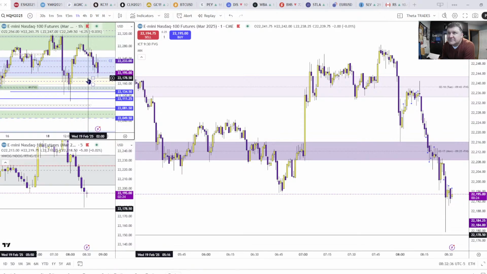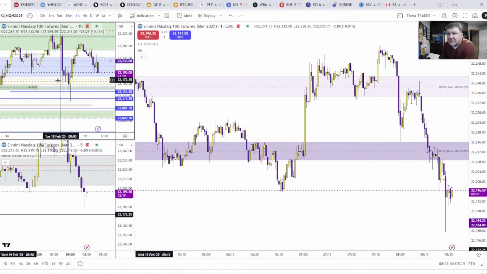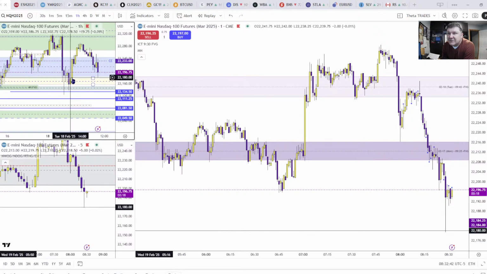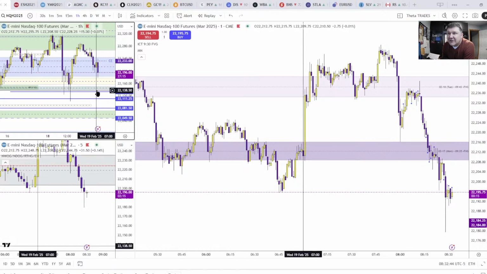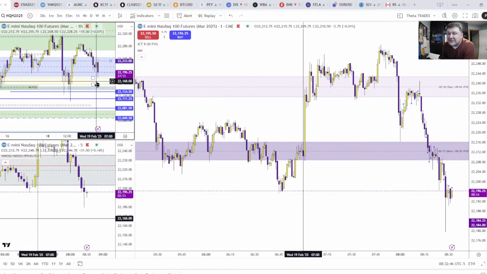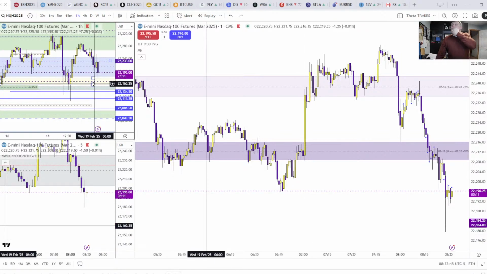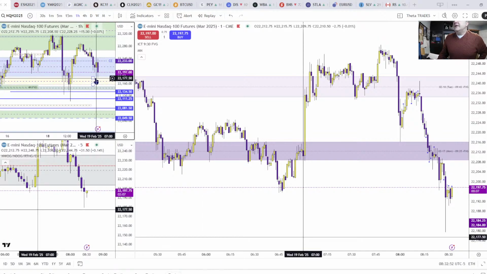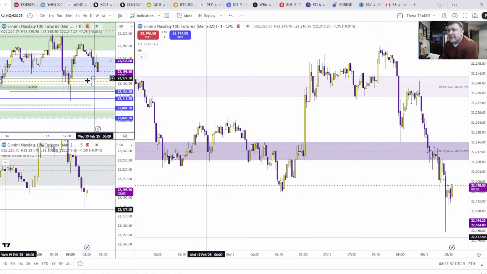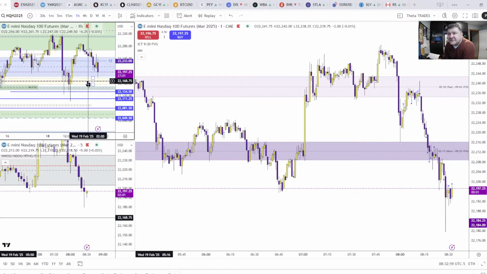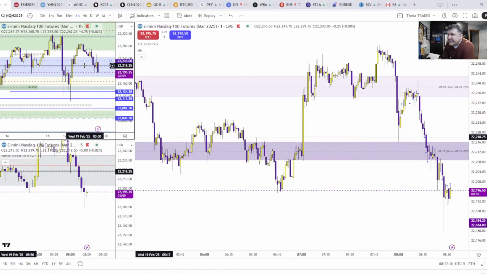Would be nice. It looks like if we hit this mean threshold of this candle, it could also be the bottom. So if we get through this mean threshold of this candle on the hourly, I'd like to see us take one more little run at the discount array on the hourly and see if we can get back down there. That's my hopes and dreams resting on it.